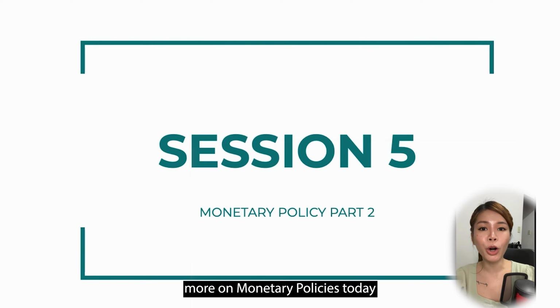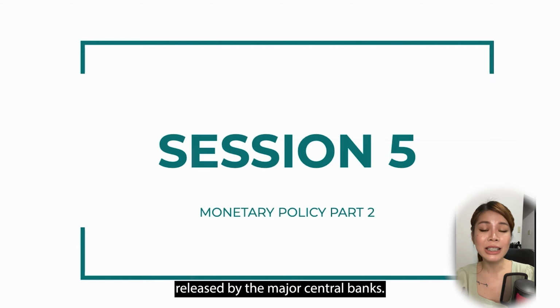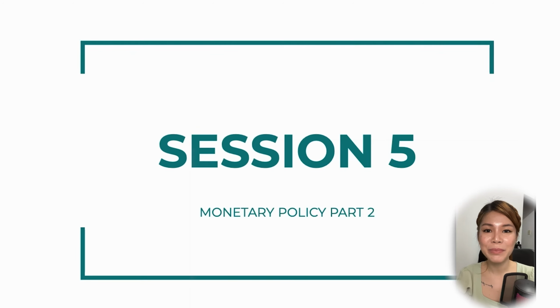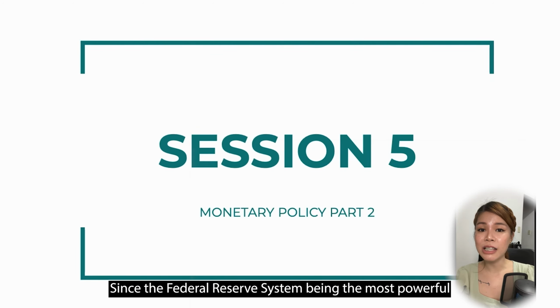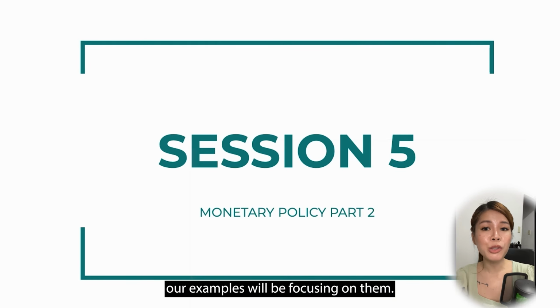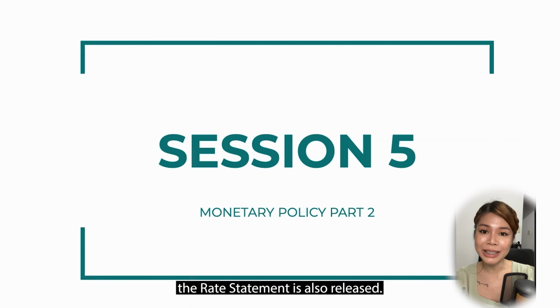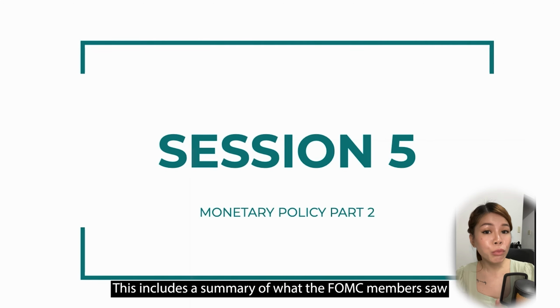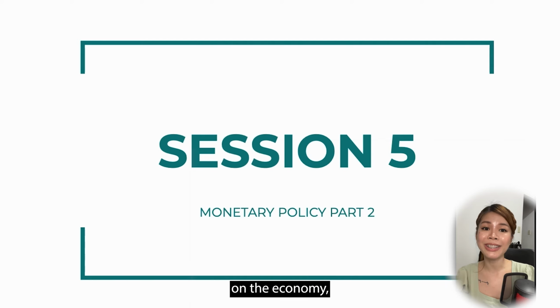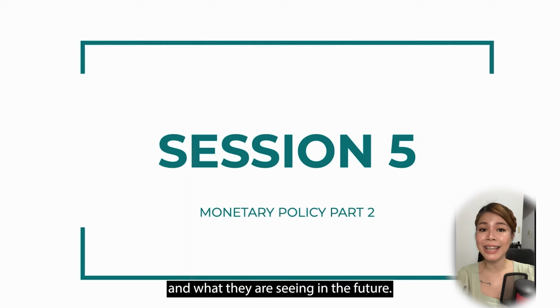We will dive in more on monetary policies today and study actual reports and statements released by the major central banks. So without further ado, let's begin. Since the Federal Reserve System is the most powerful and important central bank in the world, our examples will be focusing on them. During the announcement of the federal funds rate, the rate statement is also released. This includes a summary of what the FOMC members saw on the economy, the rationale behind their action, and what they are saying about the future.